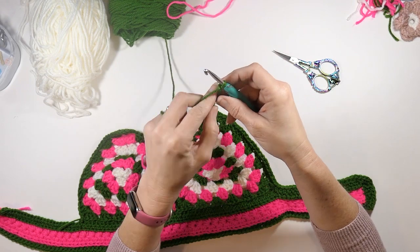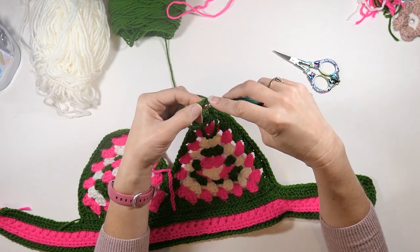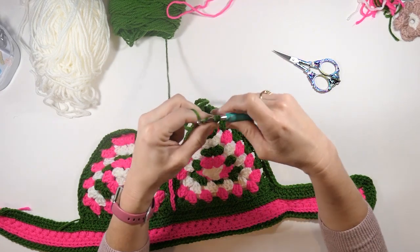Alright, so now I've got my 75, so I'm going to turn, and again you see this little back bump right here, so I'm going to work single crochets in the back bump. I'm going to do it all the way down. You should have 74 single crochets then all the way down.